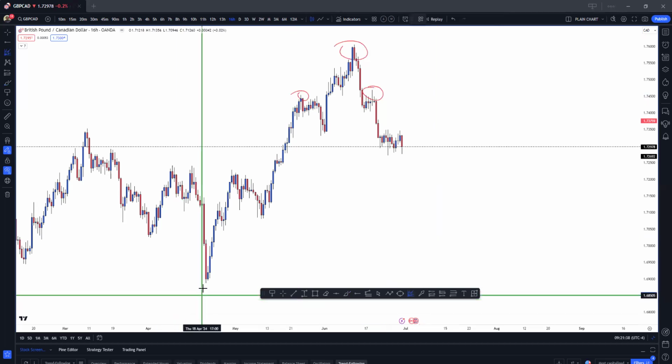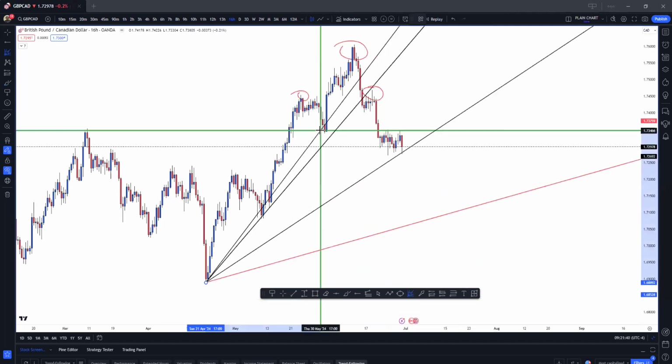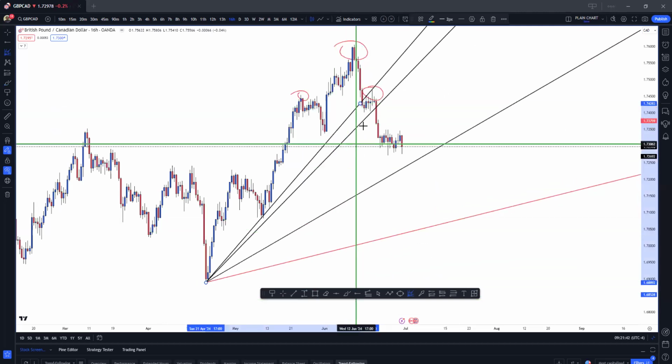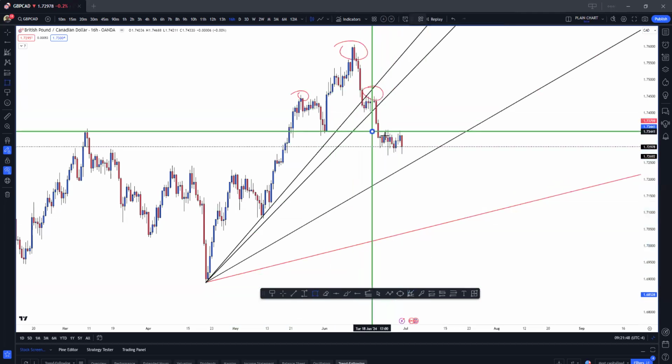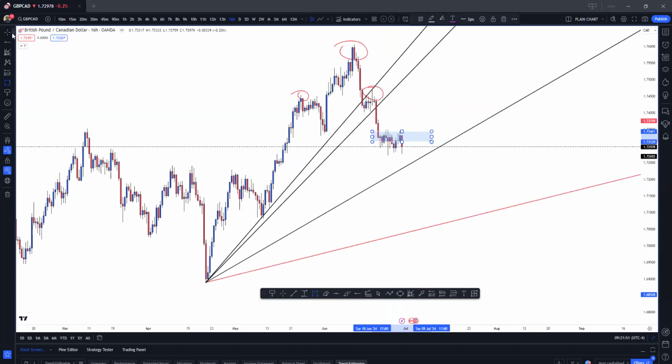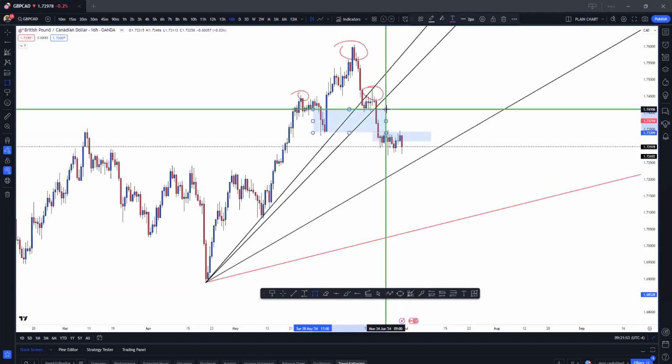So what I would do here, looking at this structure, the first thing that comes to mind is to draw my fake fan here, going from A to B. We already have a breakout and price is almost already here. And because of this resistance that is created here, price is not going for a retest in this case.